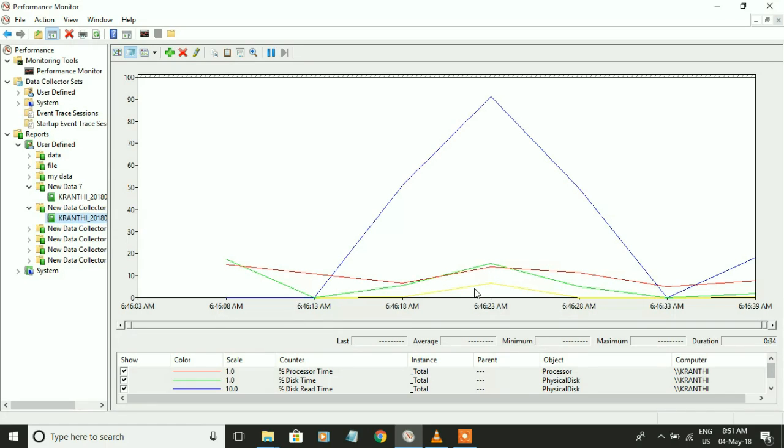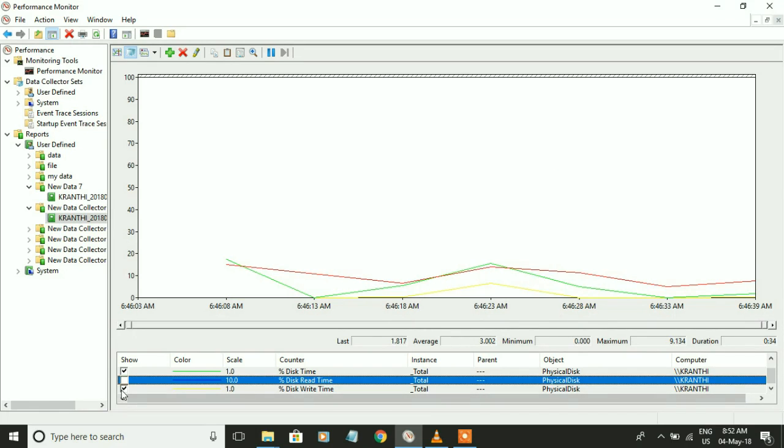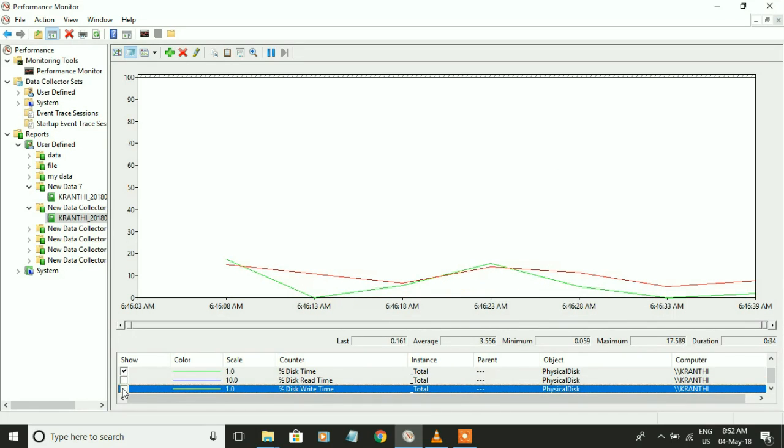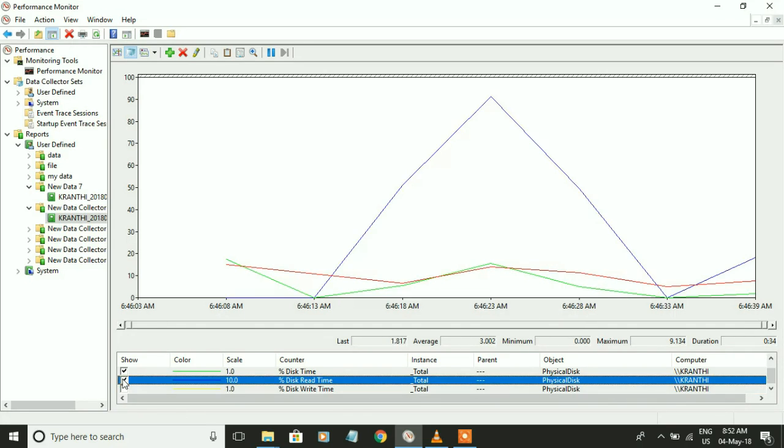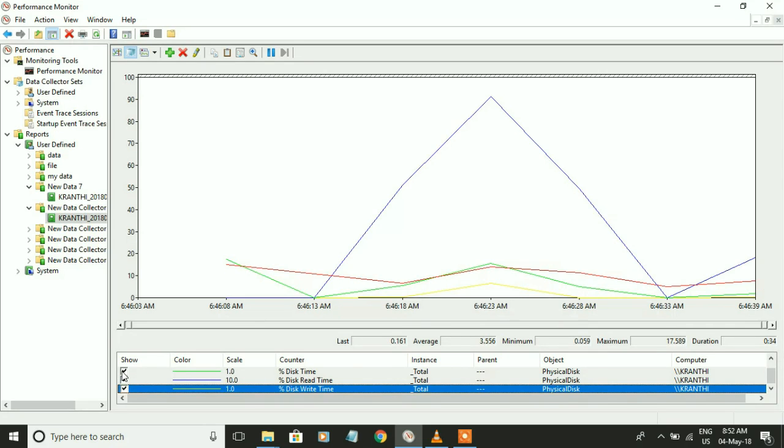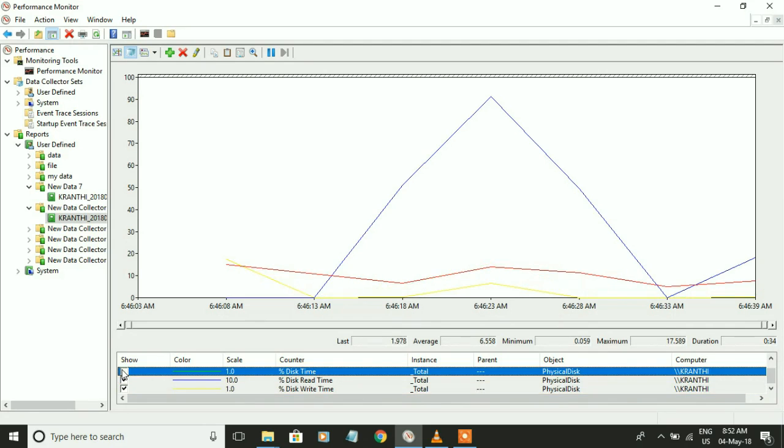Yes, this is a graph for the earlier one which I got. This is the processor time and the disk time as well as the disk read time. If you would like to see only this time, then you just remove the tick marks, then you can only see this time. Or if you would like to see only the other time, then just click on this time so that it will be removed.